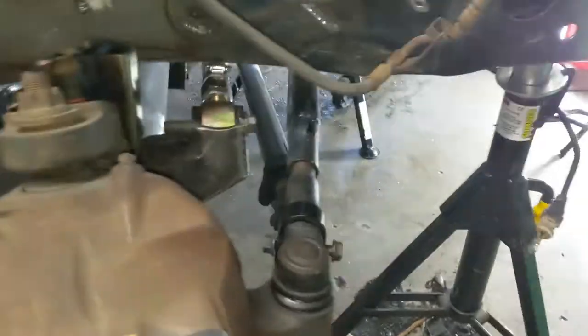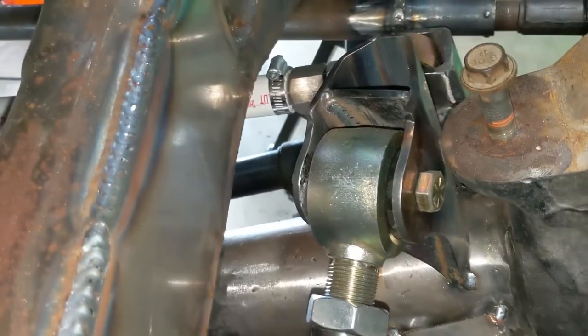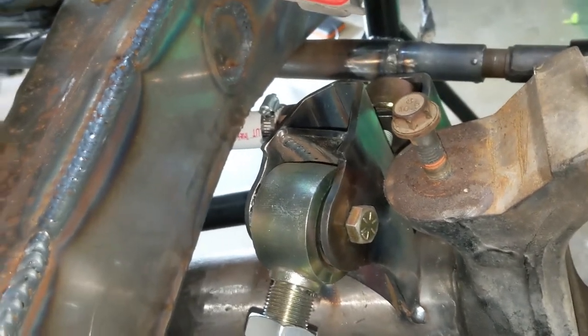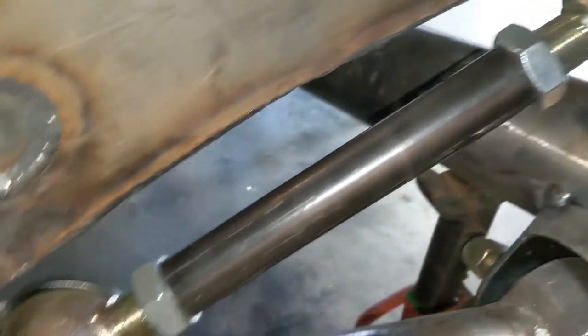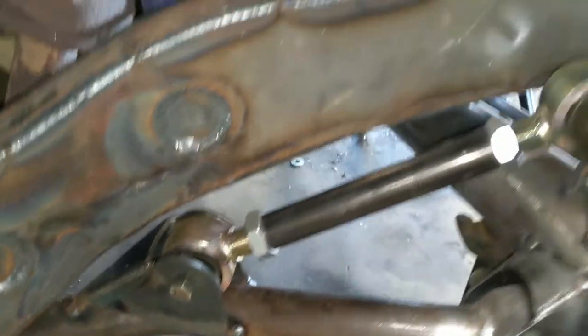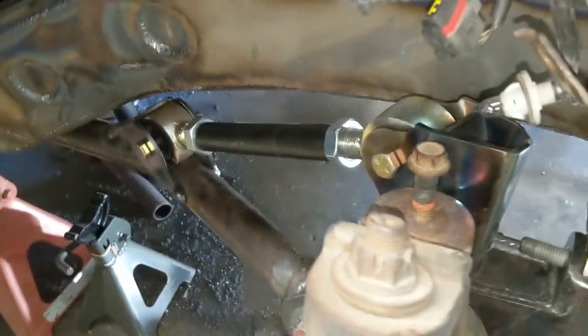All right, this is why we do this. We are learning things. We are nice and clear up here. Nothing to worry about with that tower and clearancing to the frame. We're going to have to do it on the other side too to just make sure, but that looks perfectly good. That bracket clears really nice. That's pretty sweet. That's kind of lucky. I was hoping that would work, but I wasn't positive.